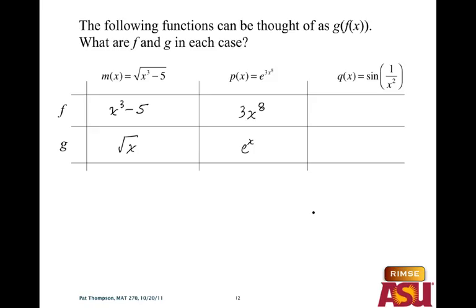All right, this one, q, the interior function, what we call f, is... What do you think? 1 over x squared is an obvious choice. Then g is sine of x. So just getting the idea of a composite function. It's where you take two functions and you put them in succession, so the output of f then becomes the input into g. Okay? And we'll refer to that as the interior function, which in this case we're calling f, and the exterior function, which we're calling g.